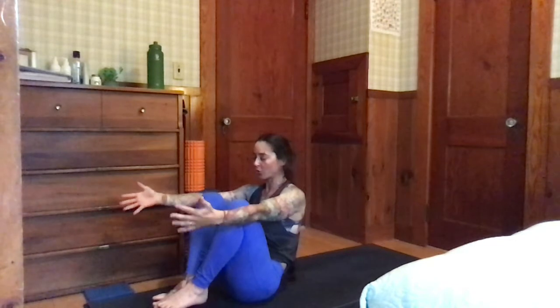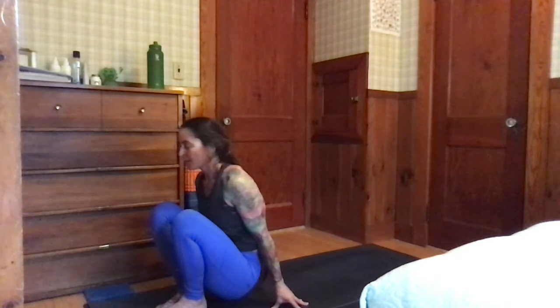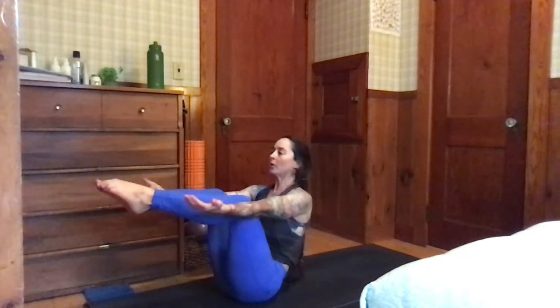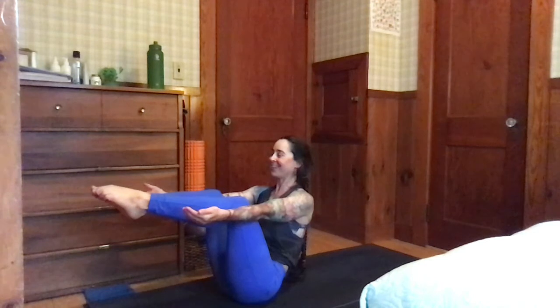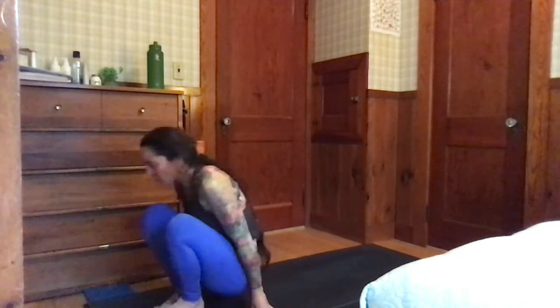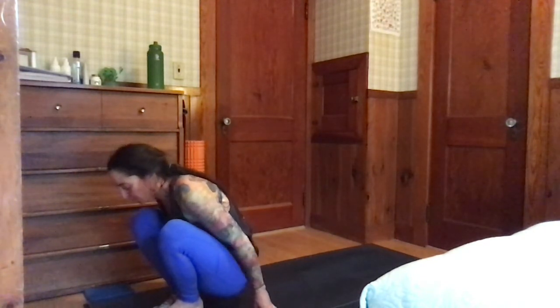Squeeze in so you really pull your heels towards your glutes. And then bring your fingertips behind you and feet down, butt up, press, hold the press. Nice big breath. Good, sit your butt back down, lift your feet up, bent knee boat. 5, 4, 3, 2. Heels squeeze towards glutes, fingers down, press your butt up, lean your chest forward towards your legs. Let's do it like that one more time.